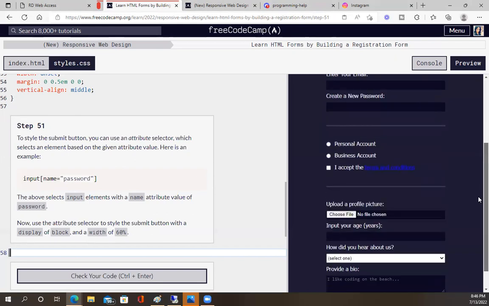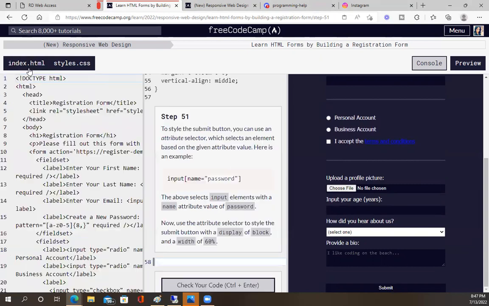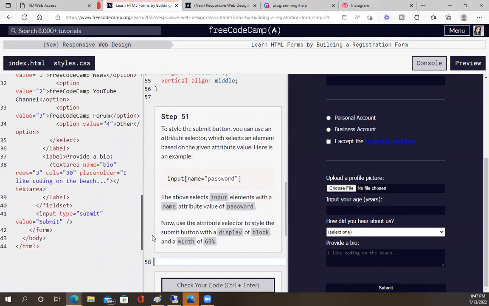With a display. Because let's look at this submit button and see what the thing is. The value is submit.